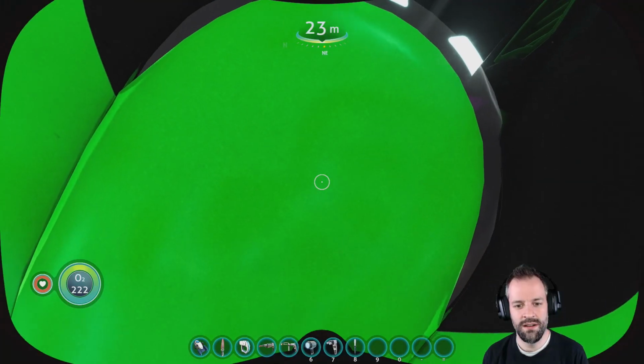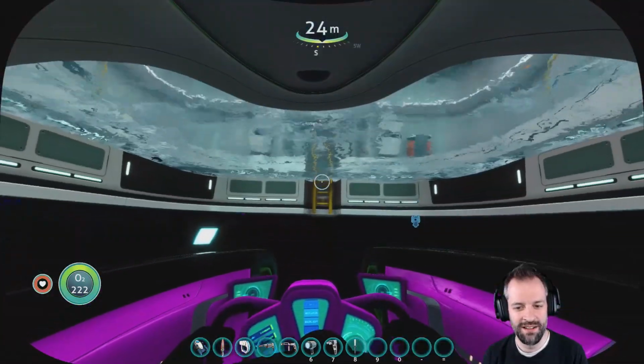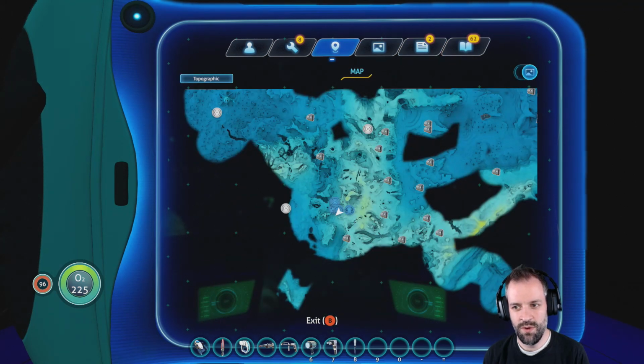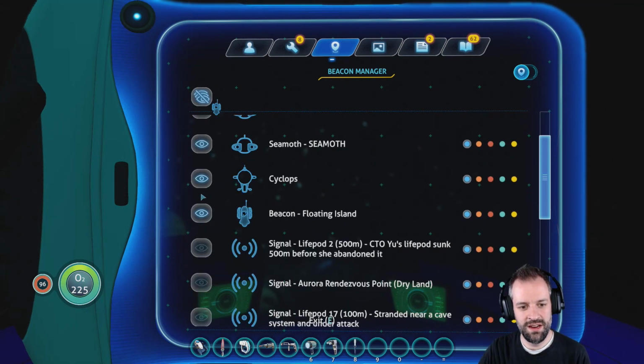Can I enter it from here? Enter Seamoth. Yeah, there we go. Glitchy, but whatever. We're in there. Okay. So let's... All systems online. I remember what I want to do. Oh yeah, I gotta use my mouse to do this part. So, let's activate.